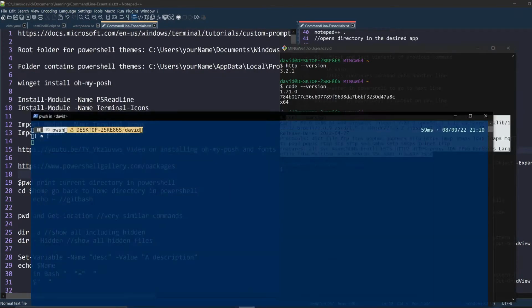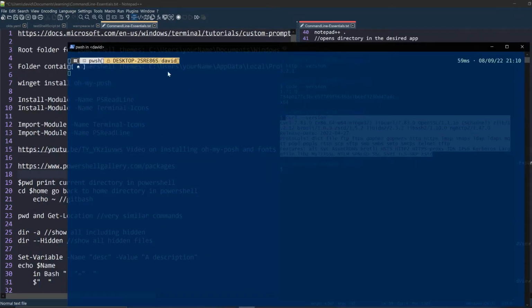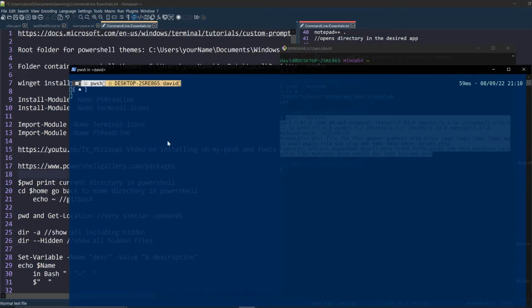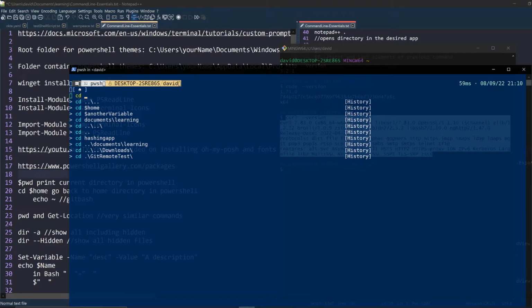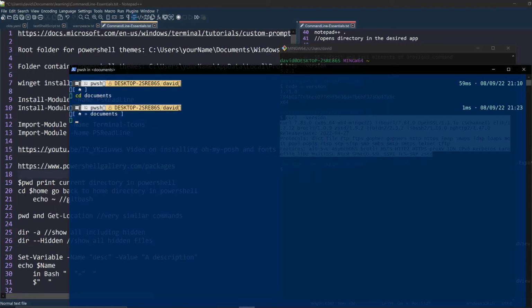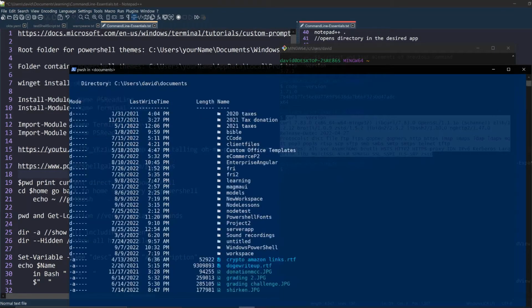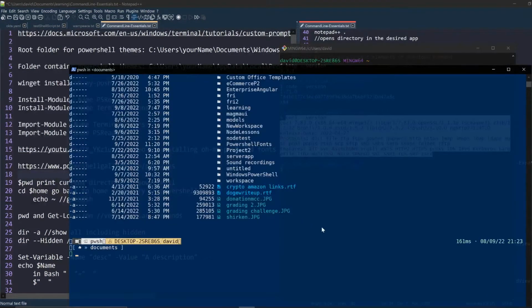If we look at my PowerShell here, it's stylized. I got this looking pretty cool. I got my time and date here. I got some transparency going. I got a theme here, and right now I'm actually in my home. So let's say I changed into my directory, right? And then let's say I list my directory here. And it's got some little icons here. It looks a little bit better.